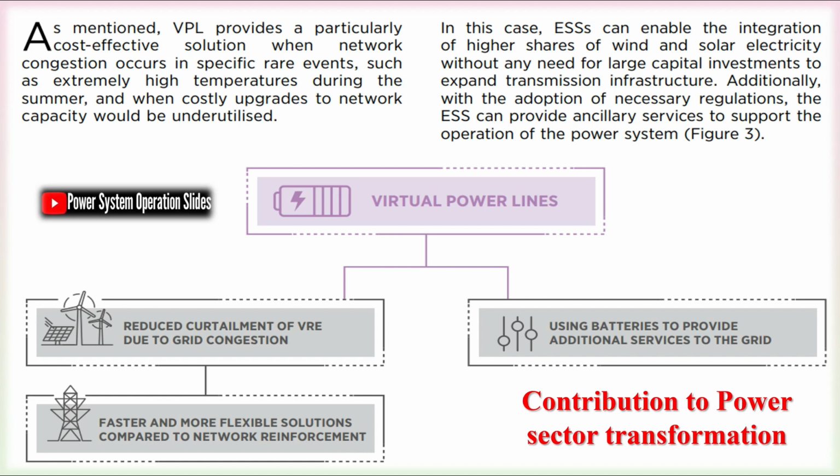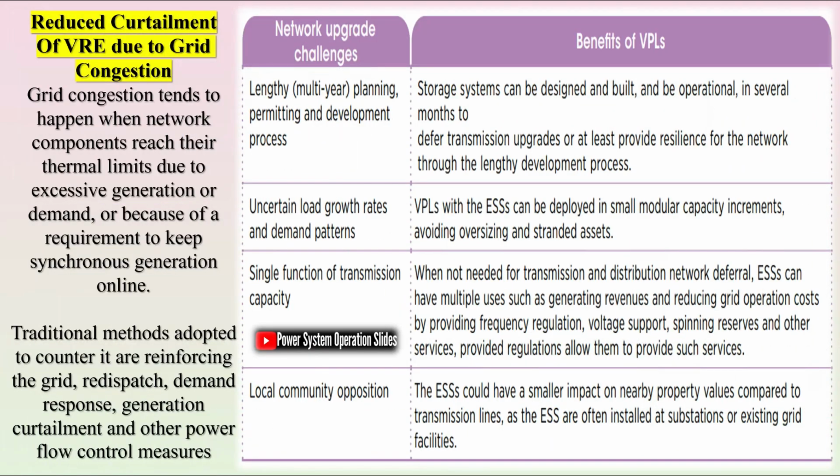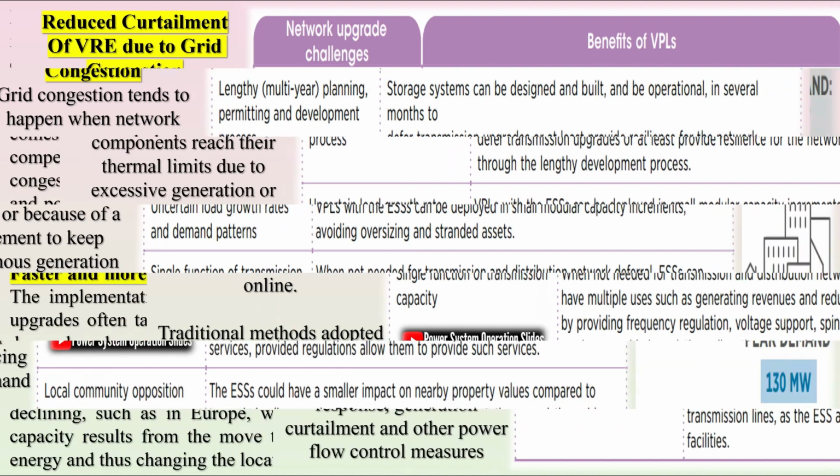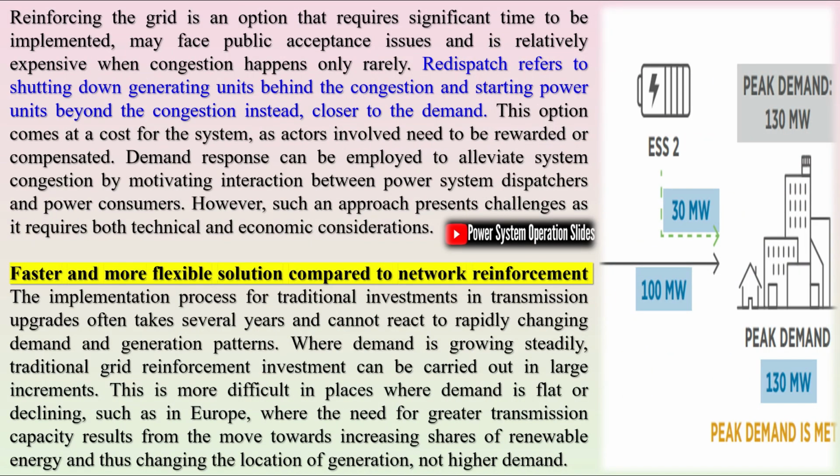Control functions performed by VPLs. Active power flow shaping: change injections at nodes to alter power trajectories. Voltage support and reactive flow control: using FACTS and STATCOM to change the voltage profile and thus power transfer capability. Dynamic line rating (DLR) exploitation: temporarily raise permissible thermal ratings when conditions allow and control flows to safely use that extra margin. Fast congestion management and redispatch: localized fast actions to relieve line overloads.